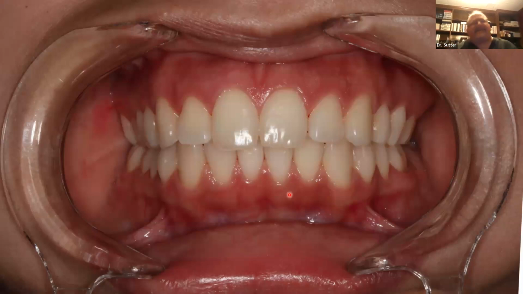Now, it's not an ortho patient, so our midlines are off, but this doesn't look bad to me. I don't see any restorations. I don't see really any perio going on. Maybe a little blunting of the attached gingiva here, and it does look like we are missing molars on this side. Okay.